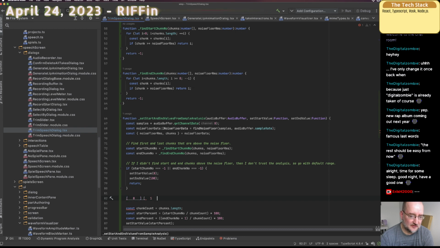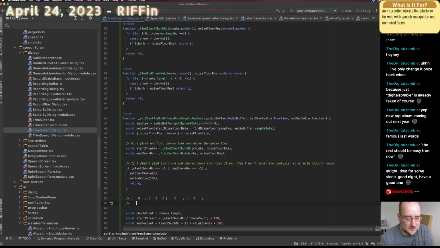They've got width to them. Okay, and suppose that 1 and 2 were the start and end. Well, 1, I'm saying here's the start. 2, I'm saying here's the end.